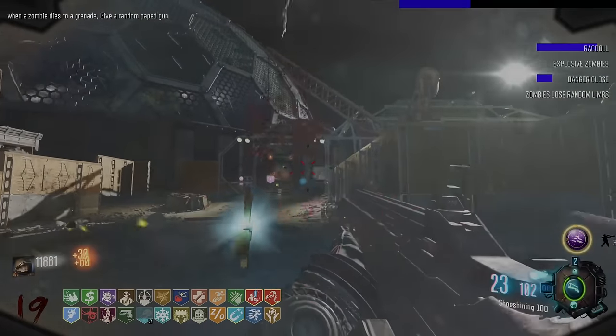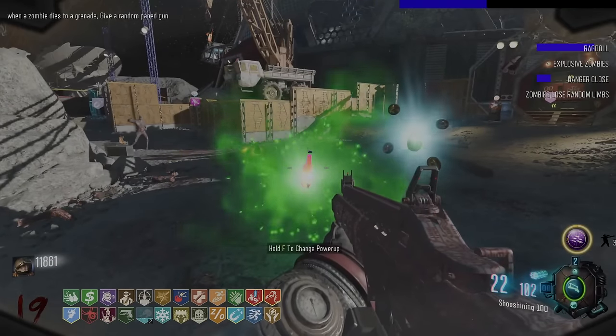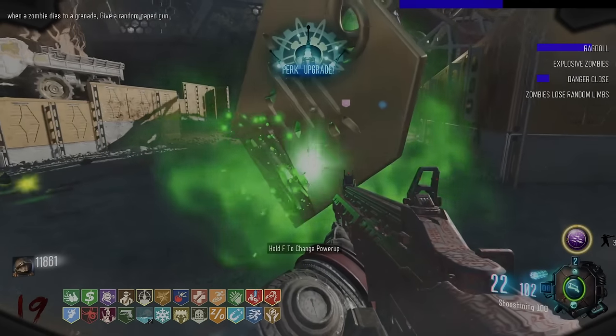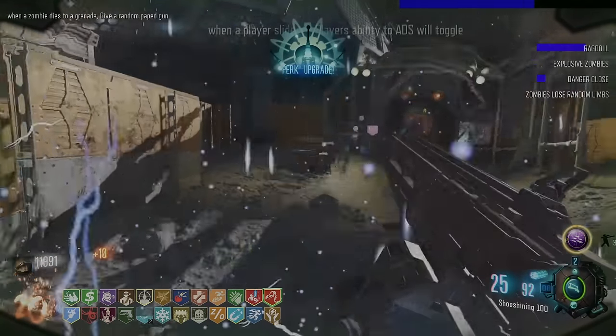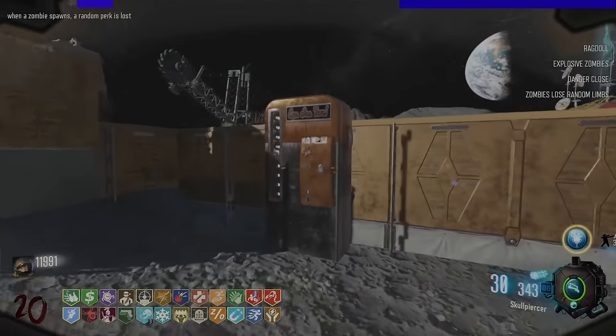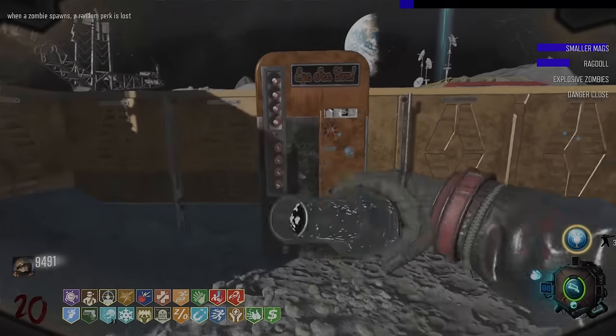I forgot. This is the best shotgunning in BO3 zombies, man. Some people will say the KRM. Some people will say the, I don't even know, but dude, I'm telling you, the Haymaker, it's the best shotgun in BO3, hands down. All right, well, let me just keep buying these perks and keep double buying them.